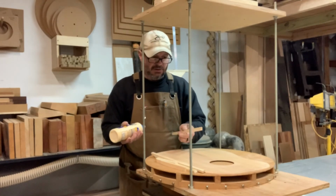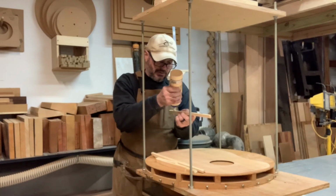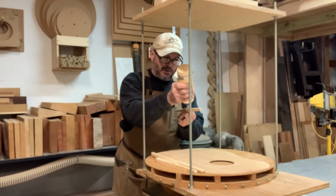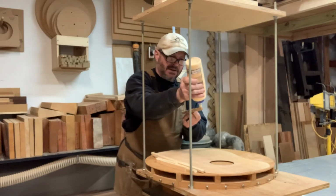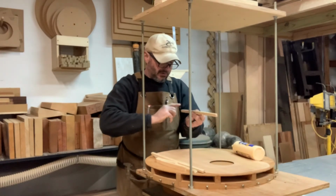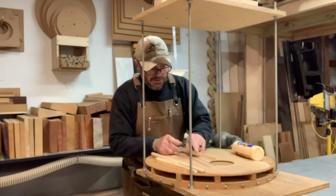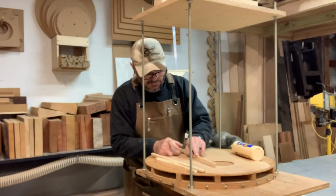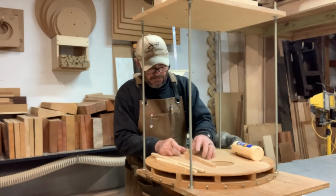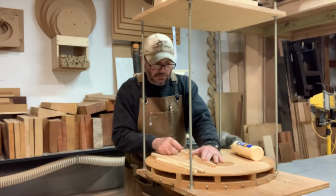Want to be sure to get a good glue covering on the whole underside of the truss. You can always clean this off. Sorry, the support, I called it a truss. You can always clean it off afterwards, to keep the glue from getting all over, but I guess don't be bashful with the glue at this point is my point. So I'm going to get these laid generally in place where they're going to go. We're going to move these around. Obviously, they move around on the glue quite a bit.